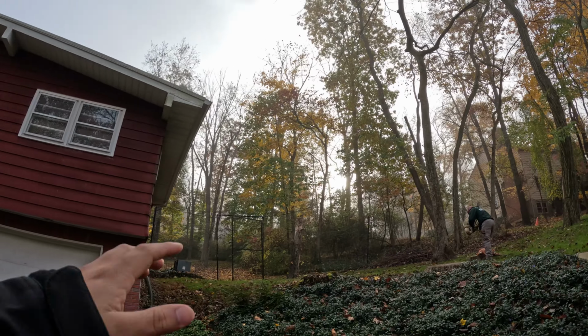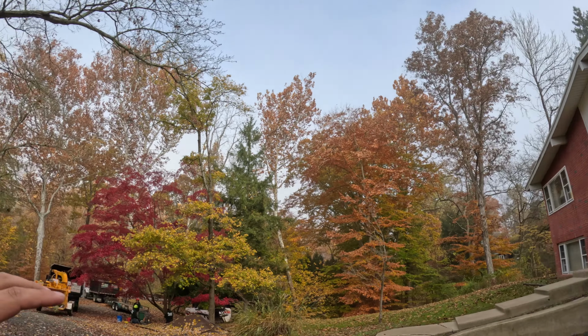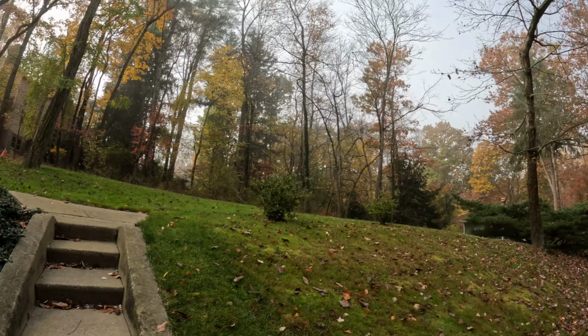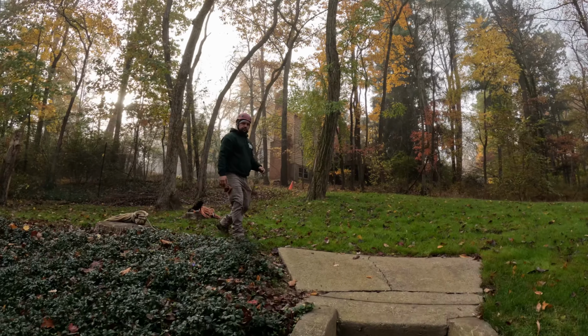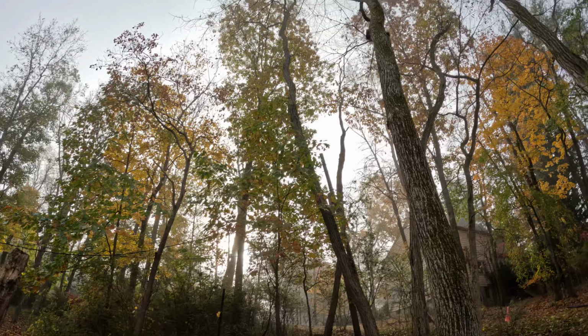And then in the back of the house, we have a bunch of dead ash trees that we have to remove. You guys might remember this house from a huge project we knocked out a couple weeks ago. So we're back here removing a couple more dead trees. Like I said, we're gonna be knocking out this bunch of trees you see here, all of those.